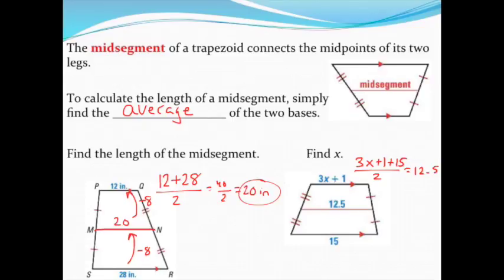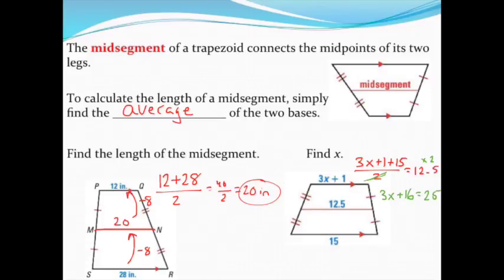So here's your quick trick to make this a lot easier to solve. To get rid of that divide by 2, I want to undo that, and the opposite of dividing by 2 is to just multiply by 2. So what I always do when I start these problems is cross out the divide by 2 and move that times 2 to the other side to undo this. I'm going to simplify the numerator, which is just going to be 3x plus 16 when I combine like terms. That 2's gone, and once I double the other side, I get this equation. So what's in green is much easier to solve than what was in red. Again, that was my trick.